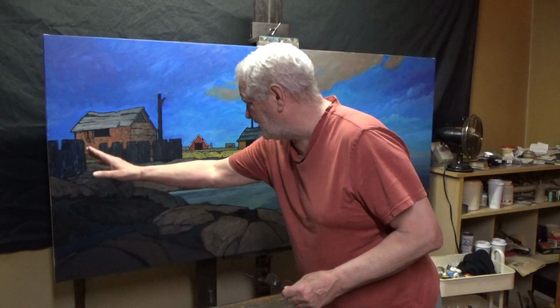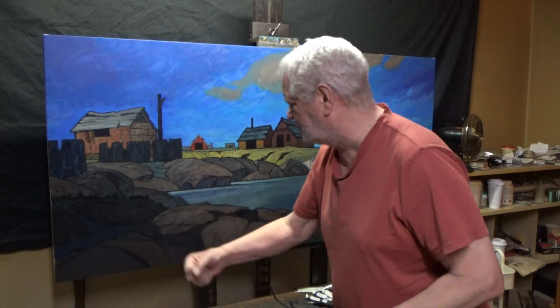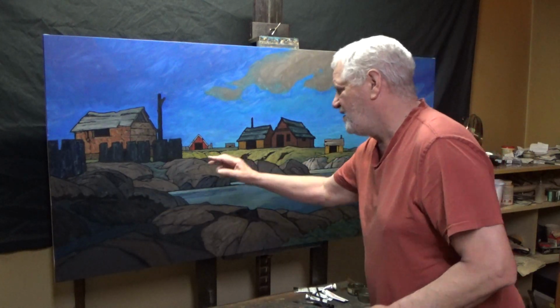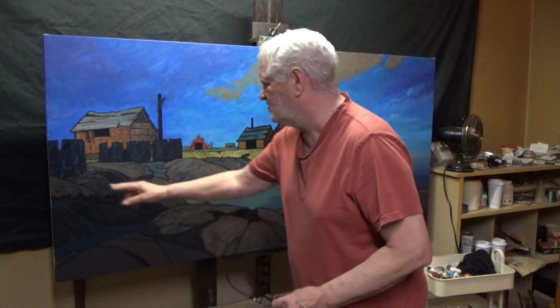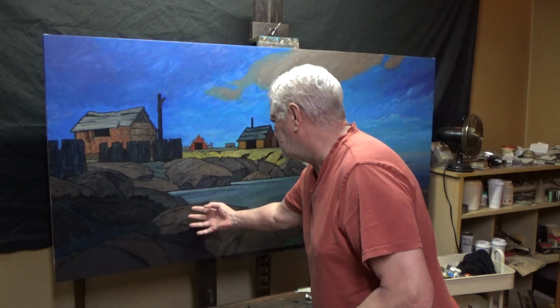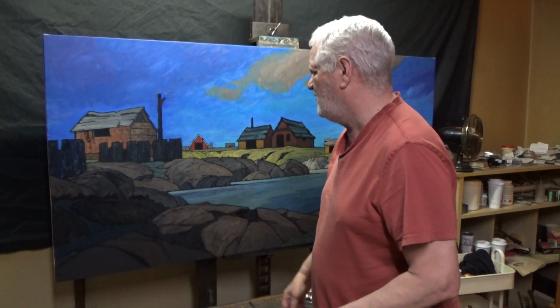I wanted to have a barrier here to really emphasize the fact that this is foreground. So I used these colors, took the value down a notch. This is all in shadow. This rock is much more forward, so I'm beginning to put more color on it.